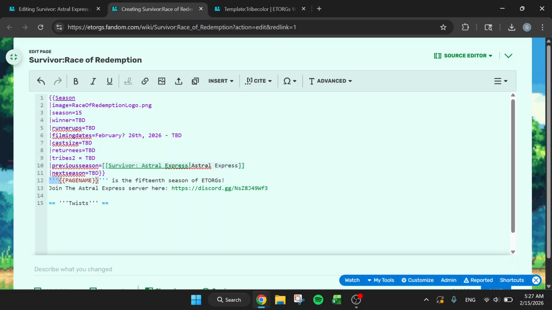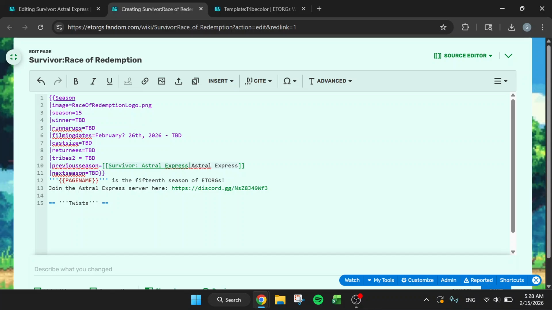And then these, it's 2 on either side for italics, and then 3 for bold. And then I believe it's 5 for italicized and bold. If you also highlight it and then do Control B for bold or Control I for italicized, it also does that automatically, which is super fun.